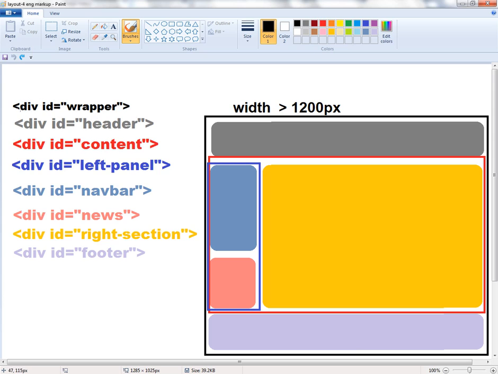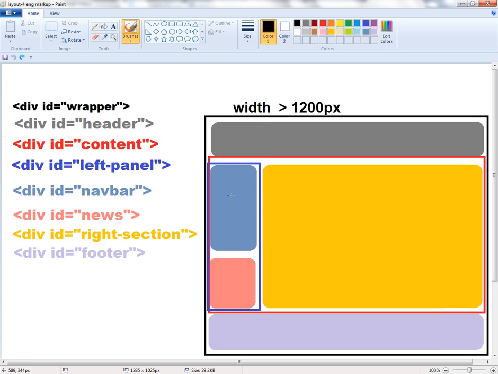This is the main div that will be containing all of my content, and inside the wrapper, first of all, there is a header, which is in gray color, and then another div that has an ID which is content. That is a container that is containing this left panel and the right section which is in yellow color.